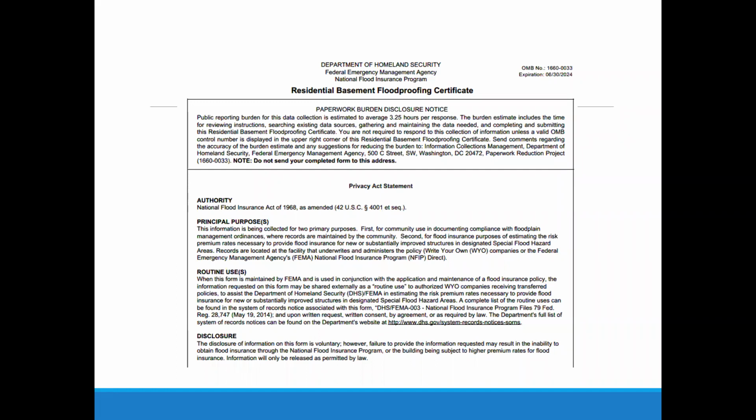The floodplain administrator, who was an engineer, didn't know this somehow, and so it ended up being accepted. And because he was following the non-residential form, he wasn't following the actual residential requirements.